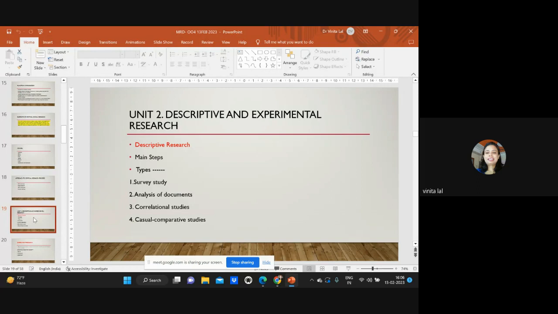Then another method is the case study method. It is a sample group whose characteristics are used to describe the characteristics of the larger group in which the case study is a subgroup. These are poor in case of generalization.